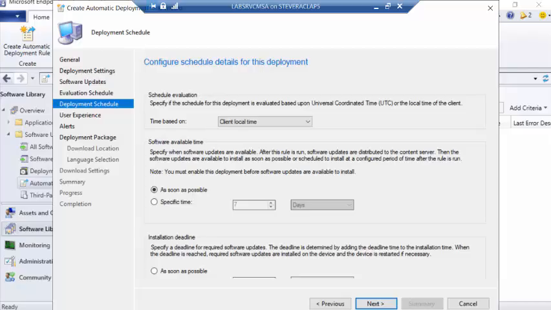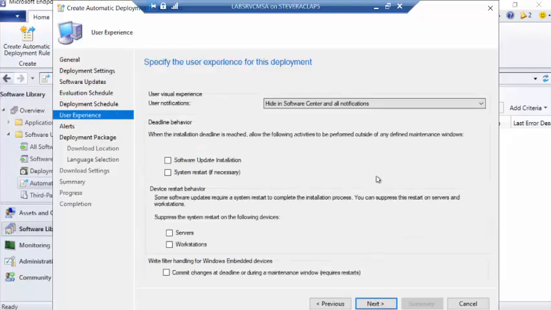Yeah, there may be a little bit of time where you're failing and so on. But neither here nor there. You can make the choice that you feel is appropriate for your environment. And then on the user experience, hide in Software Center. These definition updates are going to happen so frequently that disturbing the user with pop-ups throughout the day, just because the definition updates are out there, doesn't make a lot of sense. These don't reboot the system, so really no need to even let the user know that these definition updates are happening, right? So you can hide those in Software Center.